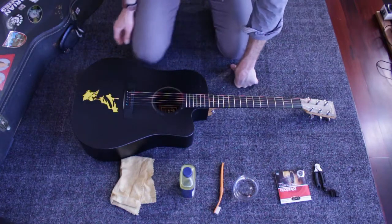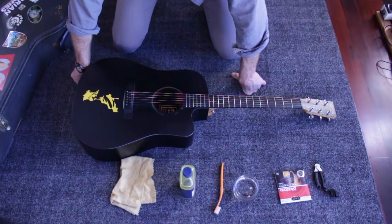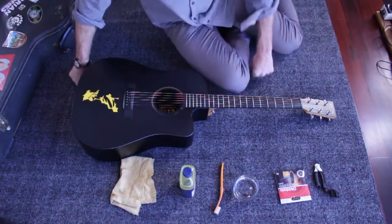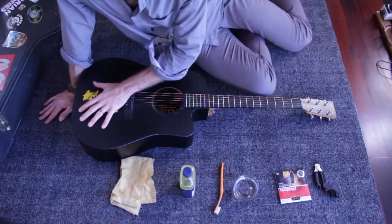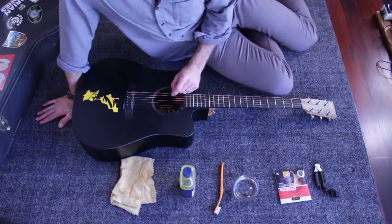Today, we're doing something completely different but very important. We are going to restring our guitar. So, in front of me, I have the things we need. Obviously, we need our guitar, right? And the question might be, when do you change your strings?